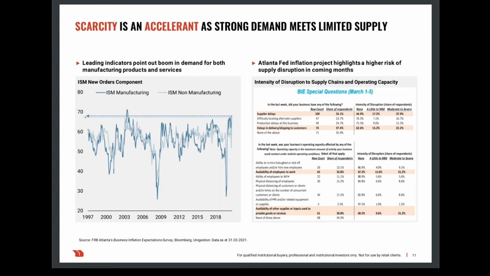On the supply side, our conviction about upcoming higher inflation is reinforced by another, really extraordinary element, the risk of disruption. As opposed to previous demand surges, disrupted supply chains and deteriorated capacity after more than a year of restrictions and lockdowns mean that we think supply will have difficulty meeting the demand. And it's not just our view. It's also the main finding from the latest business inflation expectation survey by the Atlanta Fed. You can see on the right table that the survey is highlighting the risk of supply disruption, with over 50% of respondents saying they've been impacted by supplier delays.